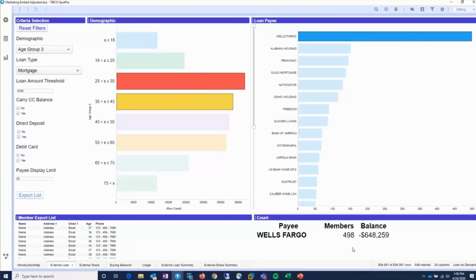There's 500 members with $650,000 worth of payments over the last 3 days. You can see I've got some cleansed up member information down here at the bottom left that you can export and bring into whatever your current campaign management platform is. We're not trying to replace your campaign management platform. We're trying to create better lists for it.